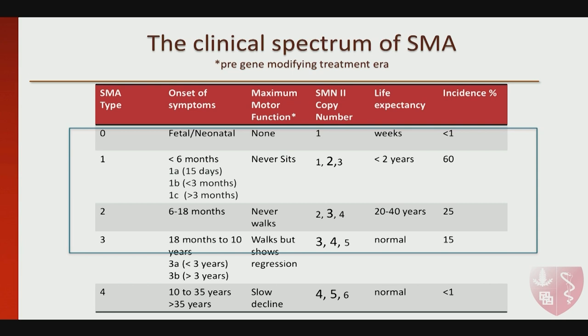The big group of SMA type 1 patients corresponds to an incidence of 60%, and that was reflected in the polls today. Within that category, patients presenting very early — within the first days of life — are categorized as type 1a. The most common are types 1b and 1c. These patients used to never be seen long-term — things are changing now. They tend to have two copies of SMN2, and life expectancy based on pre-intervention natural history studies was less than two years of age.